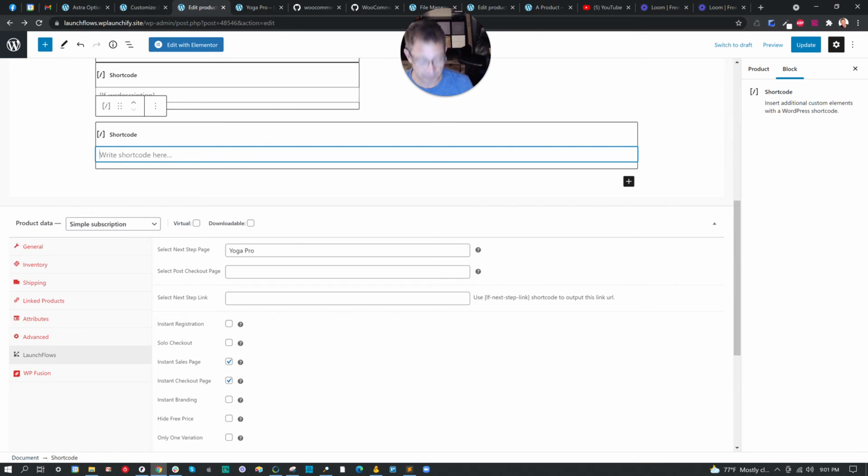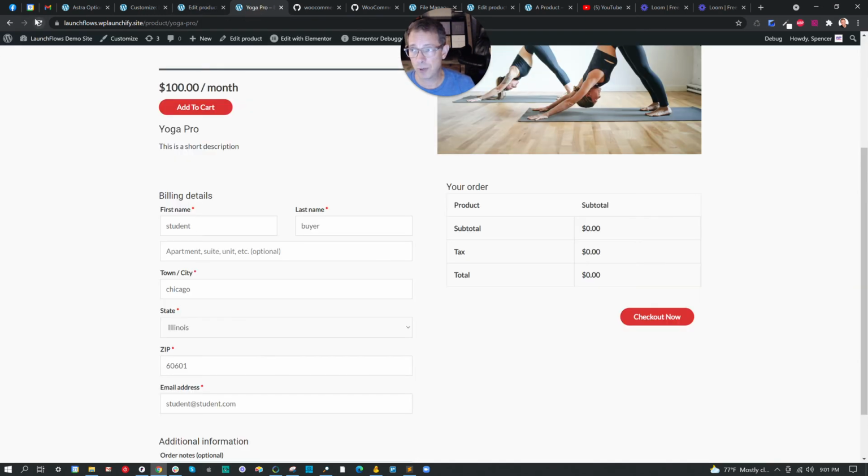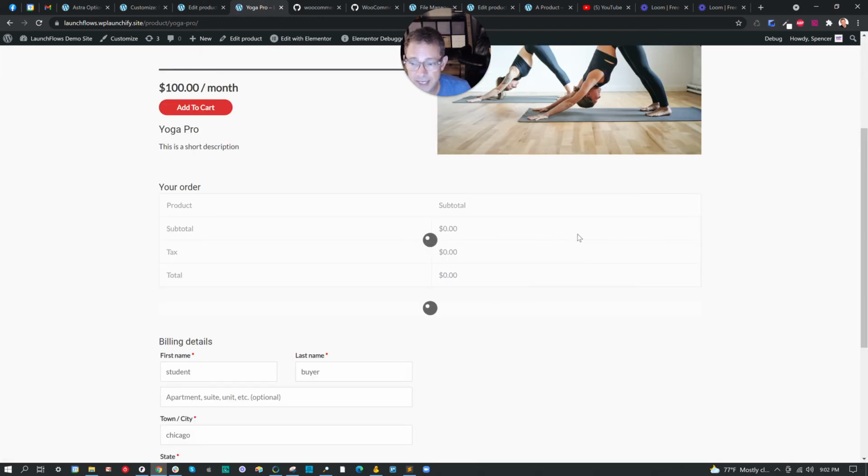And again, if I had Editor Plus here, I can stylize these. You've seen that a million times. So if I want to put the order review full width, I can just put that down there, and it will move the component from over here to the bottom. Now, here's the neat thing.